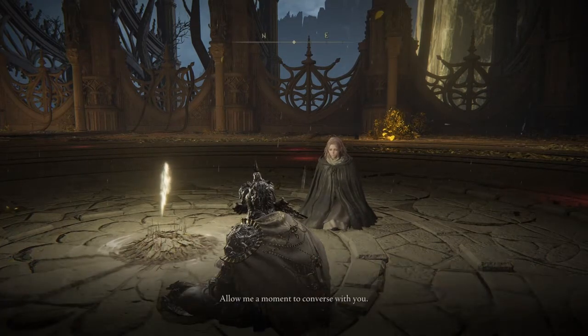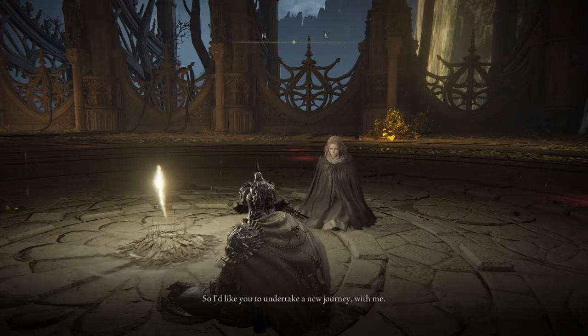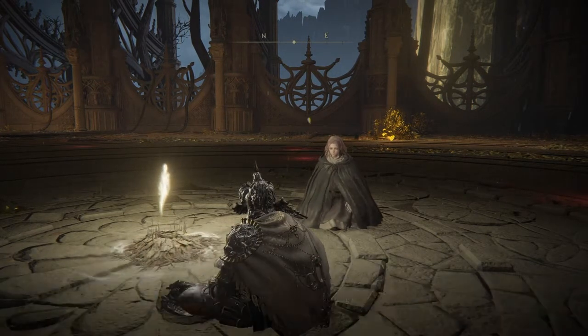Hello again. Allow me a moment. You are unable to prevent the thorns. A husk, the only way, and become my purpose. So I'd like to the flame then and guide you.